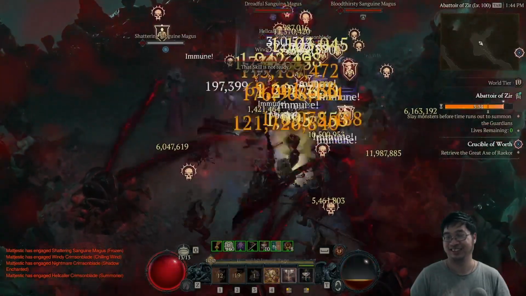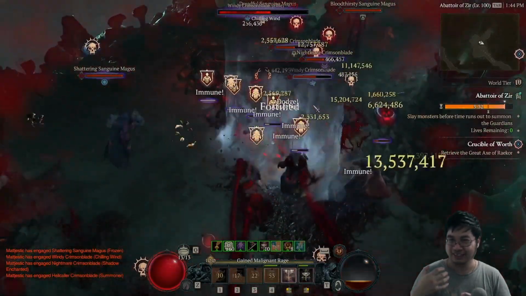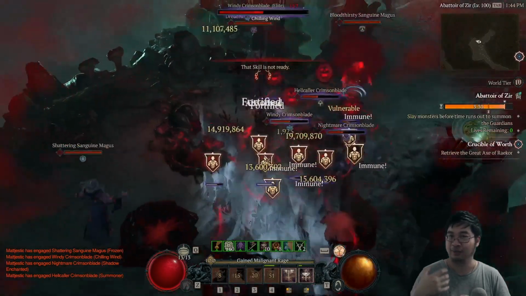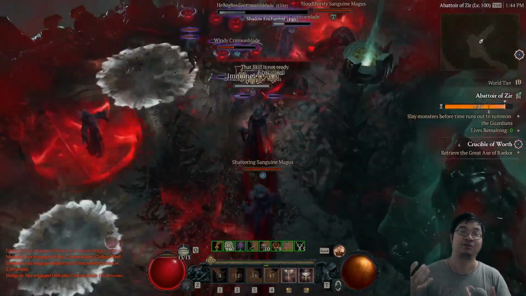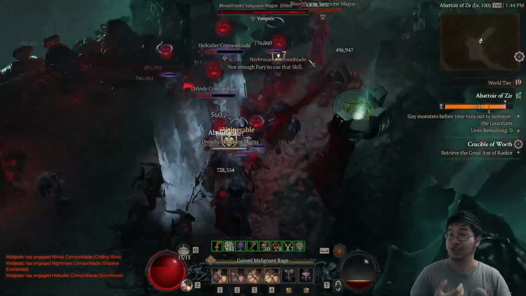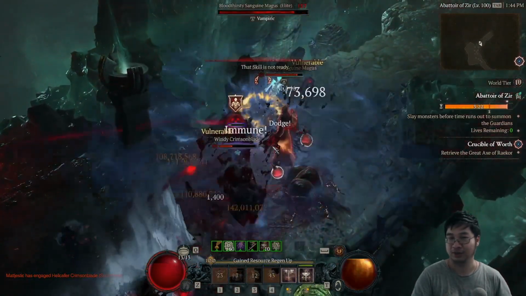So this is tier 12. By saving some monsters at the back of the map, I can come back and clear those monsters, and then this allows me to go back to my shrines and have a boost of damage.